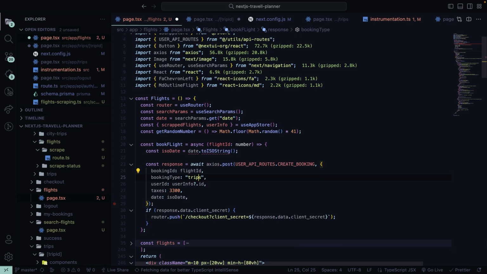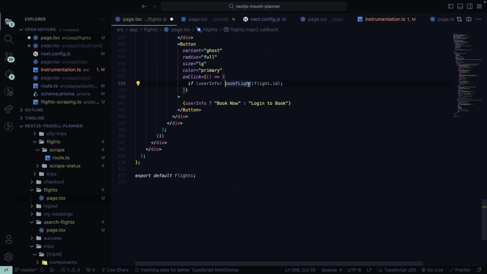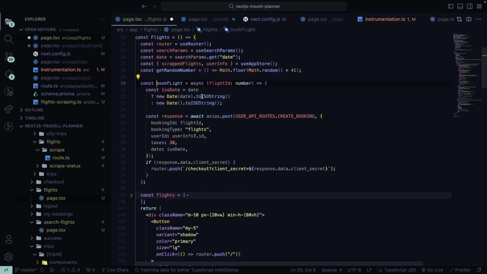And instead of trips, this is going to be flights, and user info dot id, 30. Let's write 30 here. And I think our ISO date logic would be different than this. So let's remove this and write this instead. Done. And this URL remains the same. Flights is here. We need to pass in the ID here. Okay, we did pass it here.